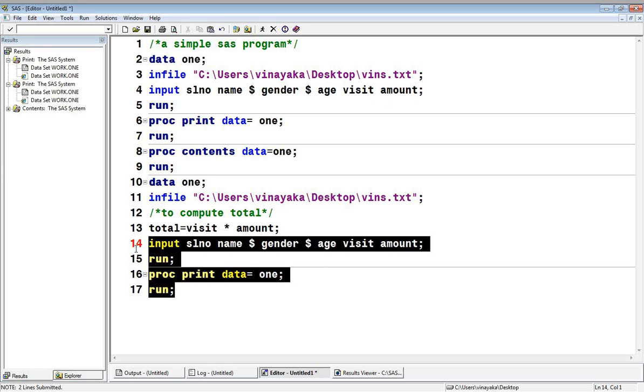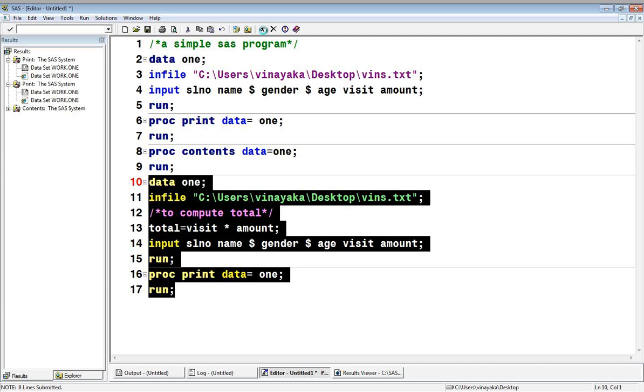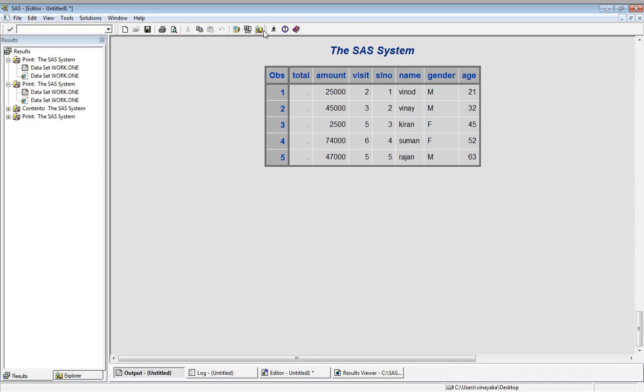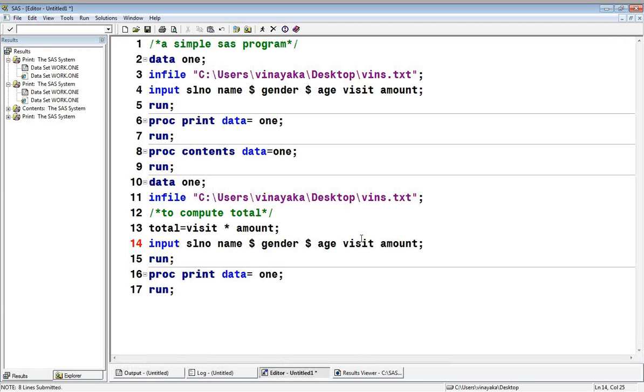I will select this program and run. There is some error here. This part should come after the input statement. After the input statement, you give the comment statement, then you say total equals visit into amount.